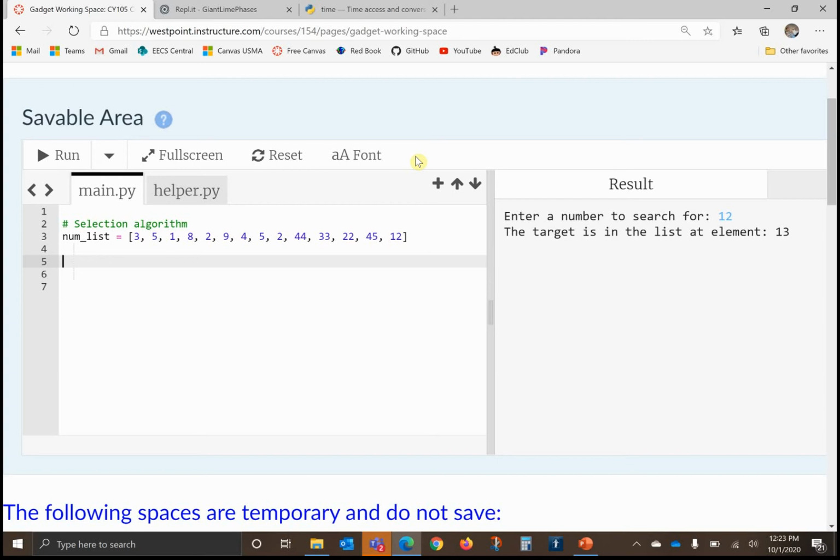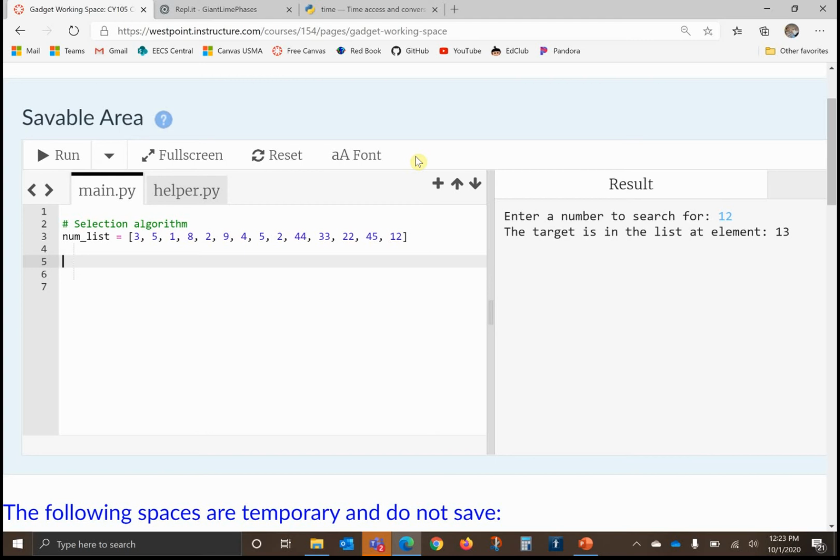Today we're going to demonstrate in code an algorithm that has to do with finding a number in a list. It would be the same algorithm if we were talking about finding a name in a database. Does your name exist in this database? Maybe the database at the school, maybe a government database, maybe you bought some e-tickets and you're going to a concert, and they scan your tickets or they look your name up, and they found your name in the database. You get entry into the concert. This selection algorithm is used all the time.